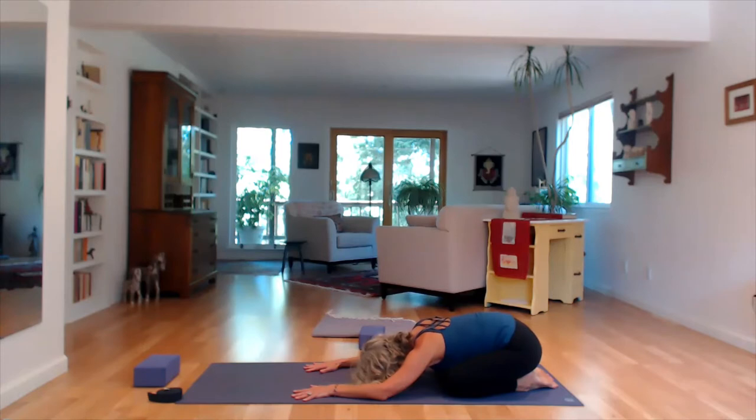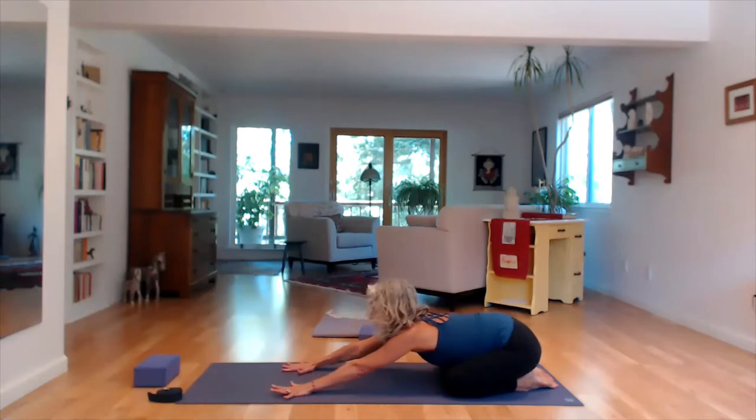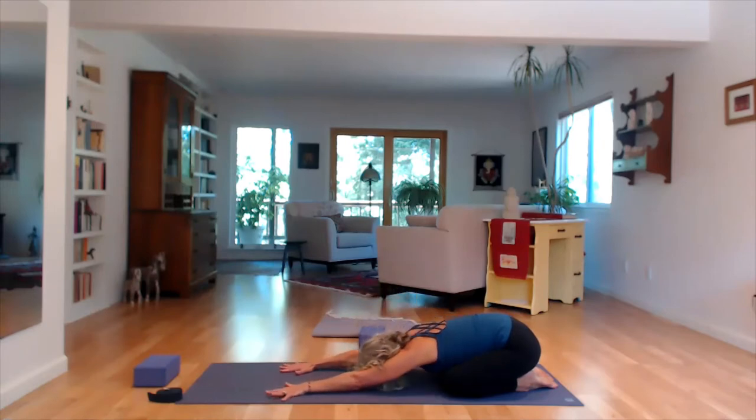Take a few breaths here. Landing inside yourself again. Then stay right here, but look up. We're going to reach our arms forward. Hands are shoulder distance, spread the palms, bring the forehead back down. Now take a moment to really crawl your fingertips forward to see how much length you can find through the side body as you keep the hips heavy down over the heels.